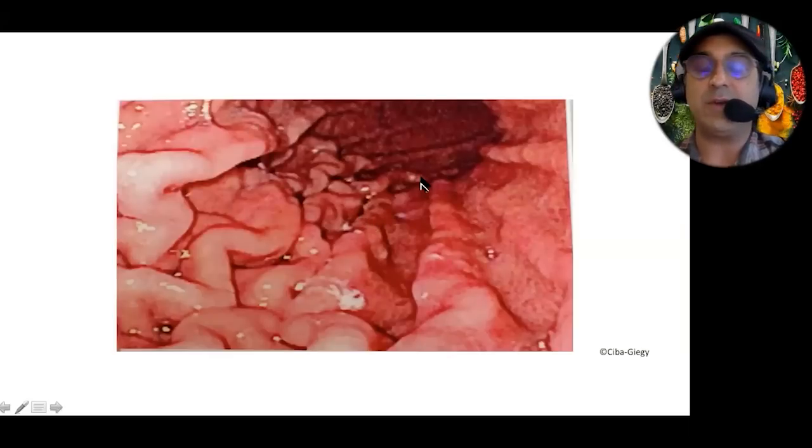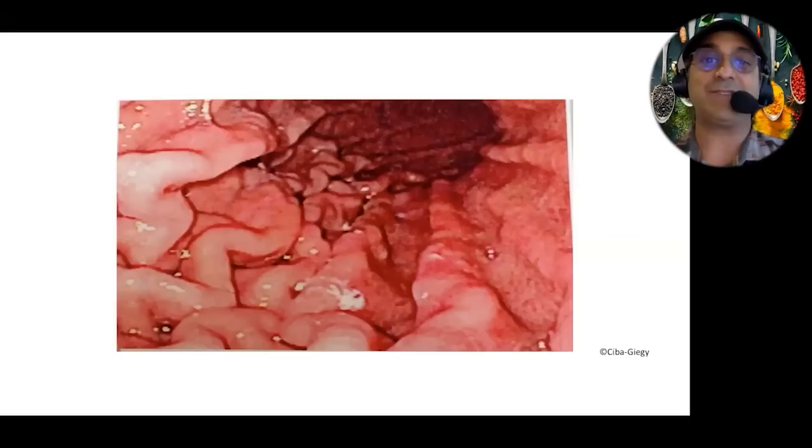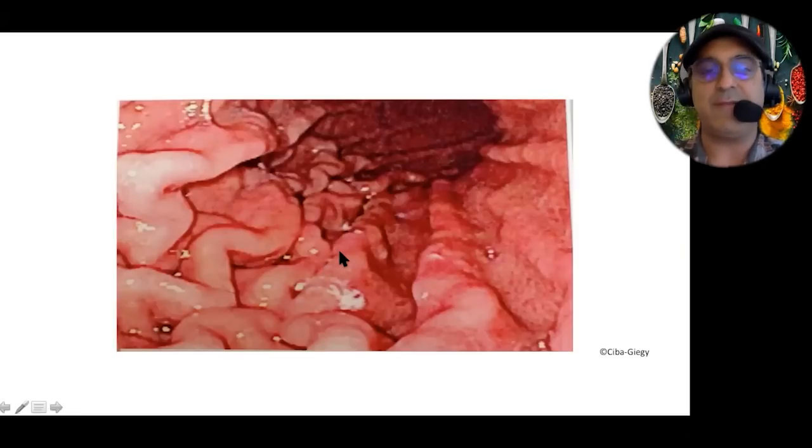One of them is called H. pylori, which many of you may have heard of. Many of you may have actually had H. pylori. Once we have an ulcer due to the inflammation, due to a variety of factors, then that bacteria is hanging around here, and it comes and lives inside the ulcer and prevents this lining from covering the wound, and then our acid will continue to bother us.